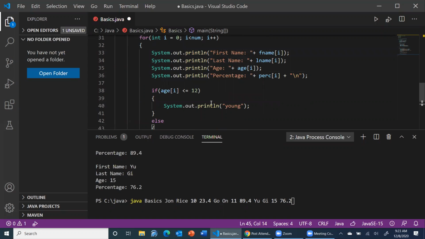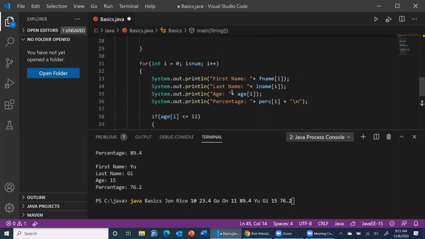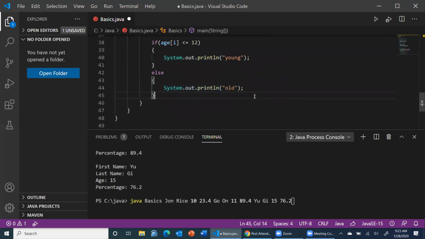So we check if age is less than or equal to 12, it says young, otherwise it says old. Okay. And then we need to remove this from here. We can just take this line and we just put it over here. So it will just give us a space at the end.